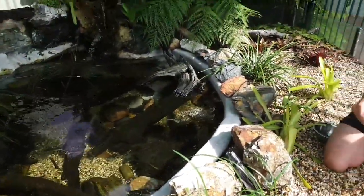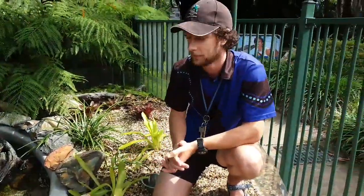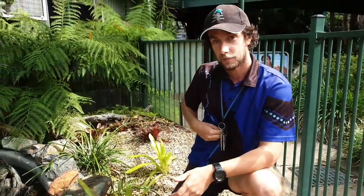The way we can tell them all apart is we do colour code them - just like the ninja turtles, the short-necks are colour coded to those ones. Just a little bit of colour on the bottom of their shell, the plastron. The long-neck turtles we use yellow, red and blue to tell the three musketeers apart.